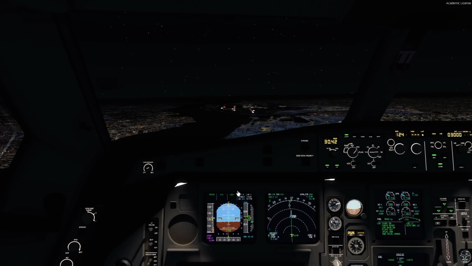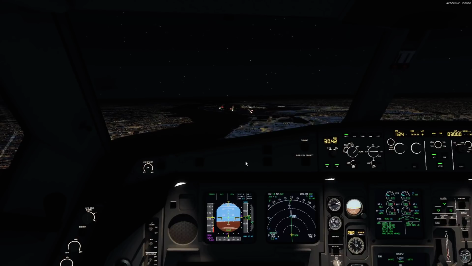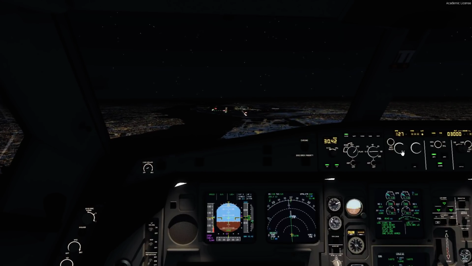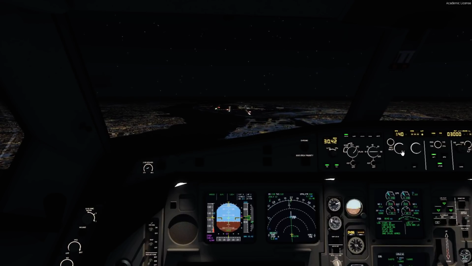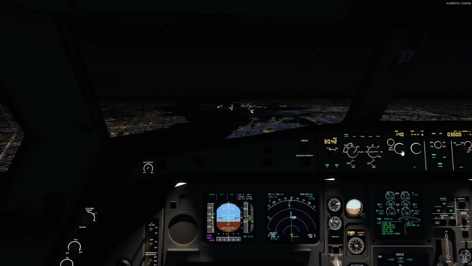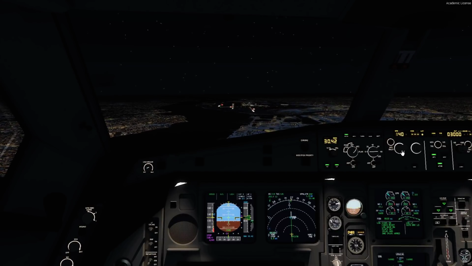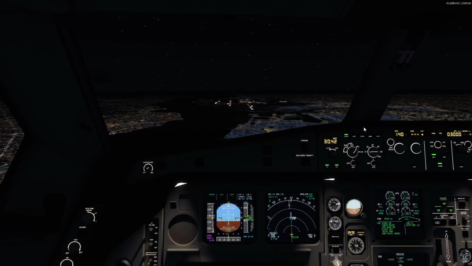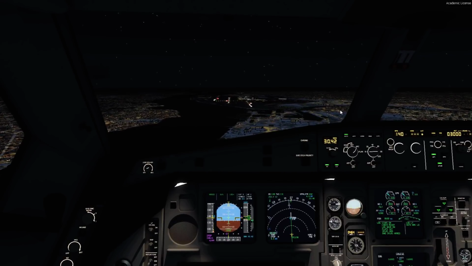So on the glide slope, on the localizer, it's good to know. Our nose is really high up. I just want to bring our speed up just a tad. I don't want it to be too low for now. And I'll slowly bring it down as soon as we get closer, because I do not want to plummet to the ground, because the Blackbox aircraft are known to do that.